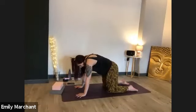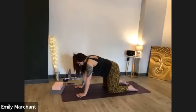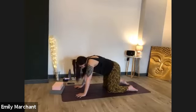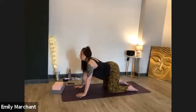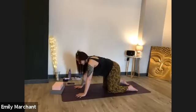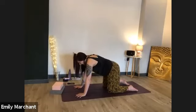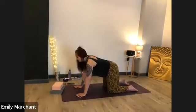Do you soften the elbows a little bit? Do you let the head be heavy? Maybe the eyes are closed. So always just kind of forget what you look like. Think what it feels like. And coming back then to a neutral spine position, tabletop.